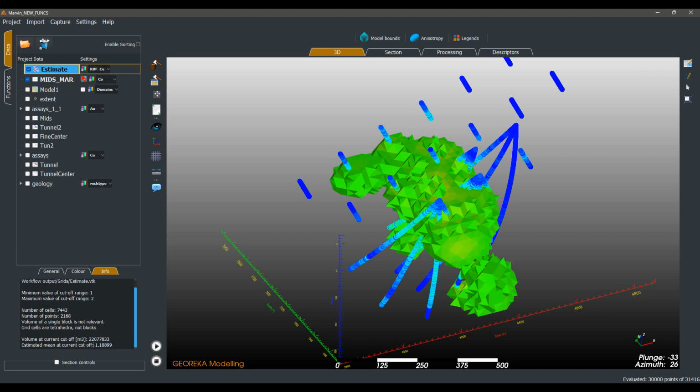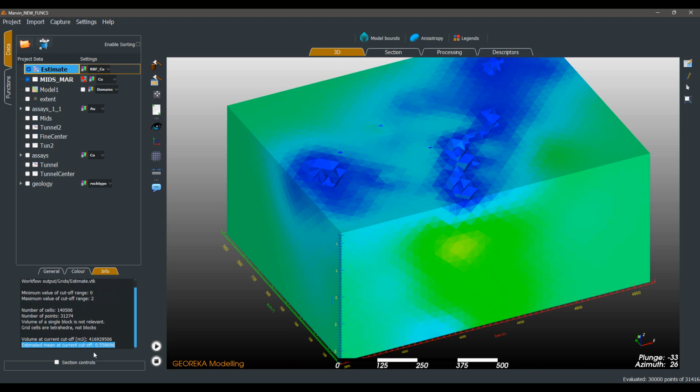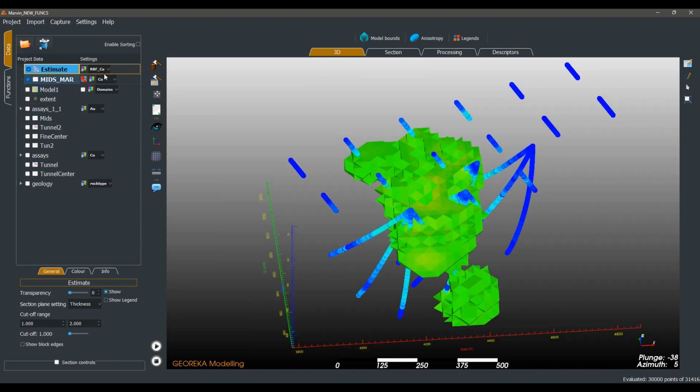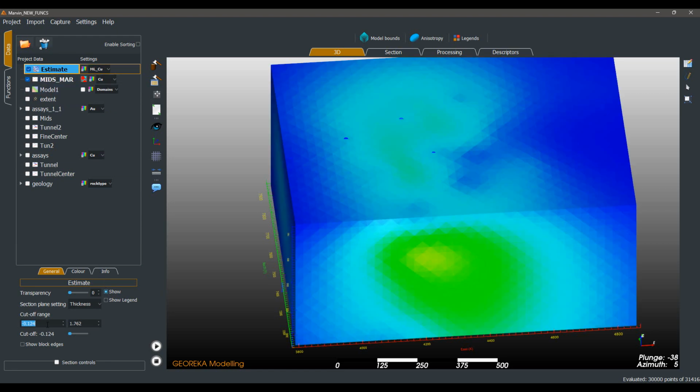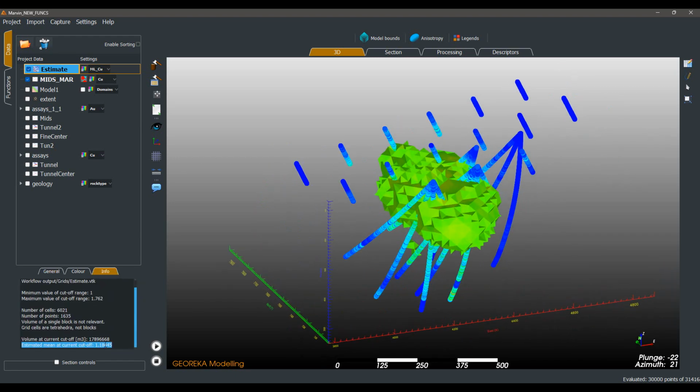So here the average grade is 1.2 almost. So if I change this back to cutoff range of 0, almost everything, you can see that the mean estimated value is dropping down to 0.5. So that way you can get a quick idea of the volume for this function. Likewise, you can then go and say, okay, let's do the machine learning regression 1 at a cutoff of 1. You can see the mean average grade is roughly the same. The volume is a bit different though. So that way you can compare different methods and get these volume estimates quite quickly.